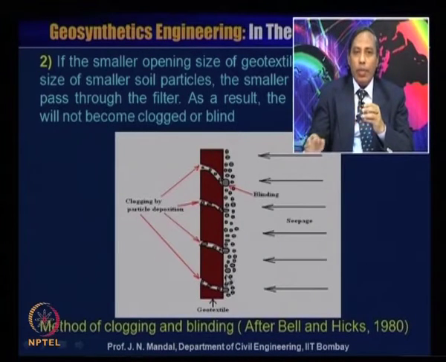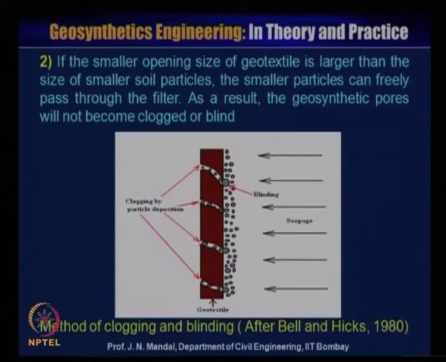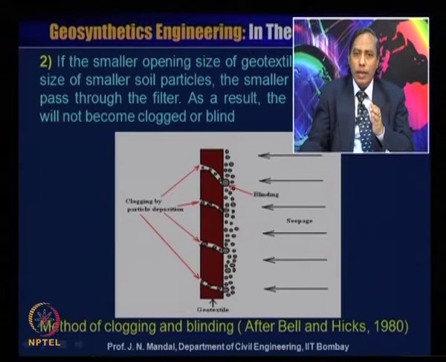Second, if the smaller opening size of the geotextile is larger than the size of the smaller soil particle, the smaller particle can freely pass through the filter. As a result, the geosynthetic pores will not become clogged or blind. You can see here, this is the geotextile material, and you can see the blinding and also the clogging, the particle deposition due to the seepage.